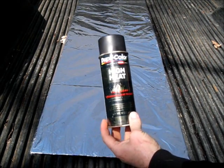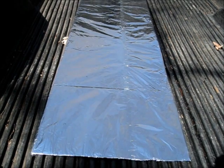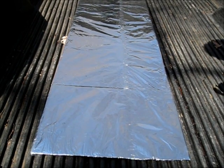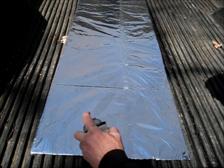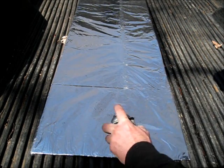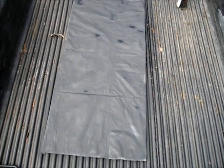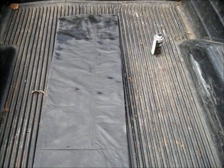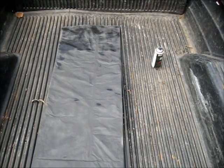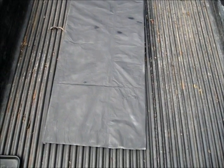I happen to have some high heat black paint laying around. I'm not going to show this much because I do not want to get paint on my camera, but basically I'm just going to paint this. Well, I've got it painted black. I couldn't get a perfect job done because my can was really defective, and it actually took me a good 30-40 minutes to paint this little piece of metal.